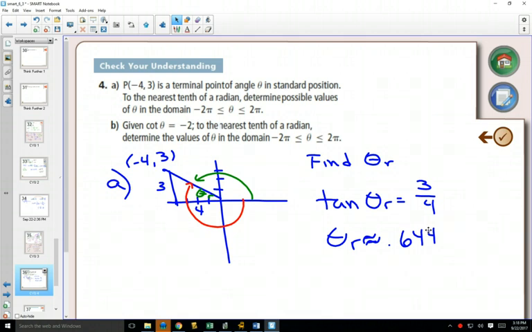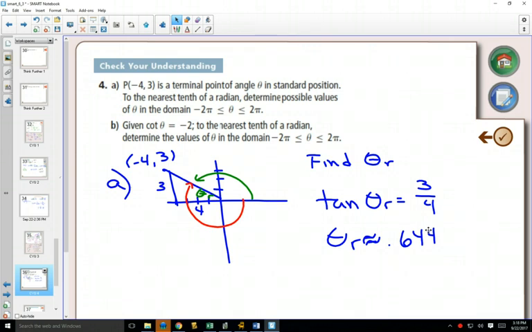So this number is between 0 and 1.57. So we have a correct reference angle. But I'm going to tell you, your brain doesn't immediately go, yeah, that works, that's between 0 and 90 as fast as it does with degrees. So that's going to take some time. We have our reference angle, and as long as you've done all positive values, it will be right.